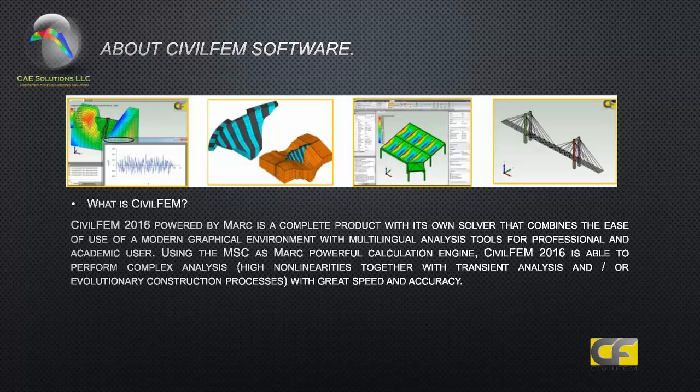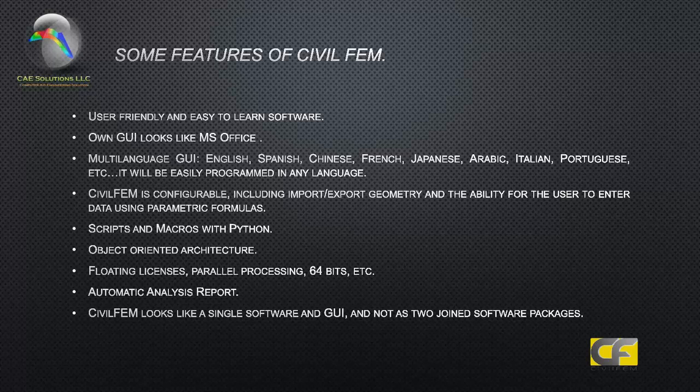In this software we can solve and evaluate problems with high nonlinearities, transient analysis, and staged construction processes in a great manner. As you can see here in the slide, we can evaluate soils, dams, steel structures, bridges, and as I said before, everything is in only one software. I would like to explain some features of Civil Fan. We have a very friendly graphical user interface. We can develop scripts with Marc's Python, and we have an automatic analysis report, and everything is developed in only one software.